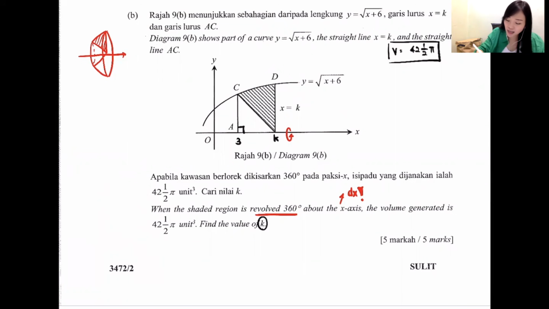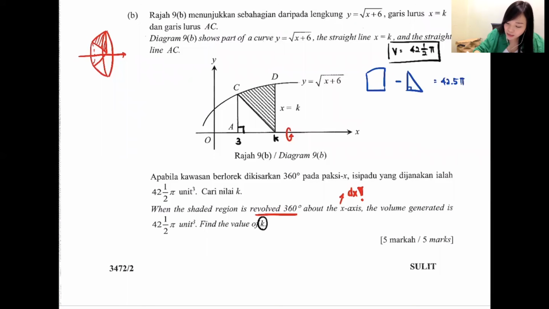But the problem is, I look at the shaded region. Does my shaded region stick on the axis? No. So isn't it the same as the previous question? I already told you, if you stick, you will straight away find. But if you're flying, you will use what? Big minus small. So for me to find the shaded region part, I should find the volume for the whole thing minus the volume for the bottom part, which should equal 22.5 pi.